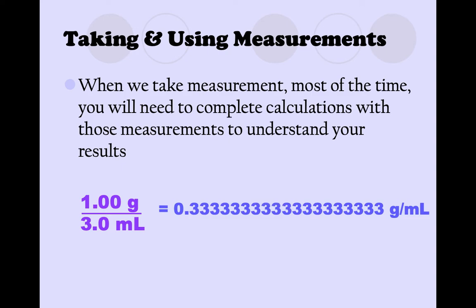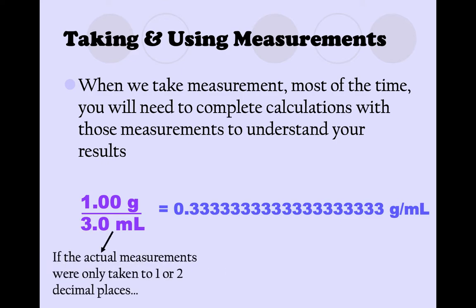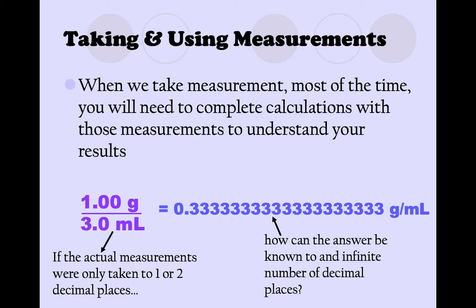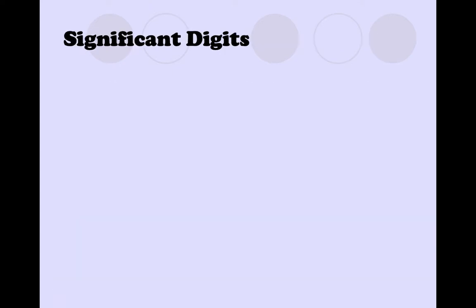And this is different in math class because when I write the number 1.00 or 3.0, as you can see in this example, in math, numbers go to infinity. But in science, measurements have a stopping point because we are limited by the tools that we use. And so that kind of begs the question, when I take a measurement and do a calculation, if my measurement has a limit to it, then how in the world can I have an answer with an infinite number of decimal places? And the answer is, you can't. And so this is what significant digits helps us to explain.